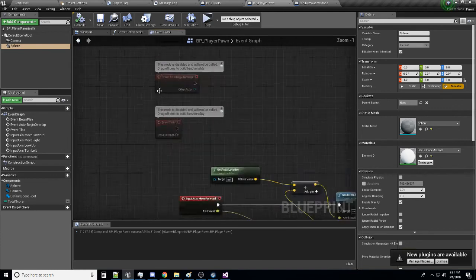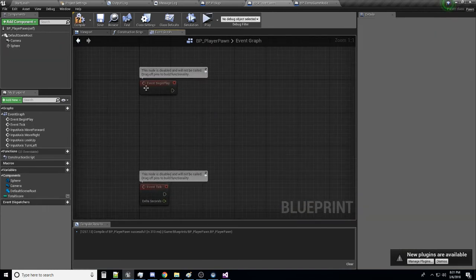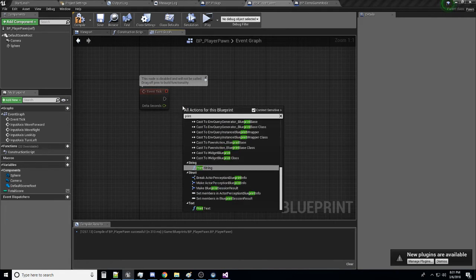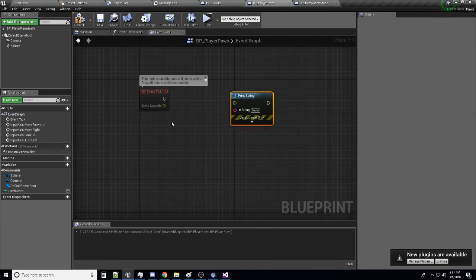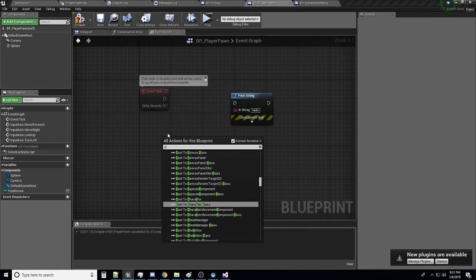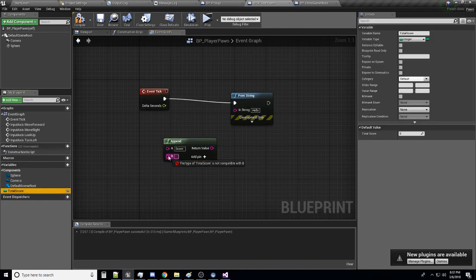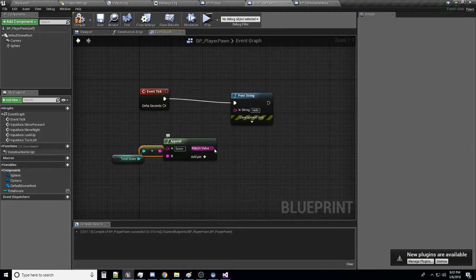And then every tick we will want to display the player's score. And that's going to be the total score. Oh, I'm going to pull this out, wire that up, like so.